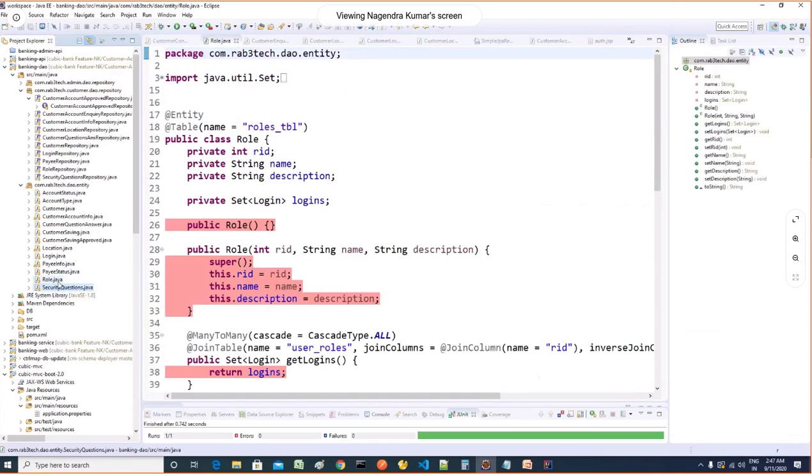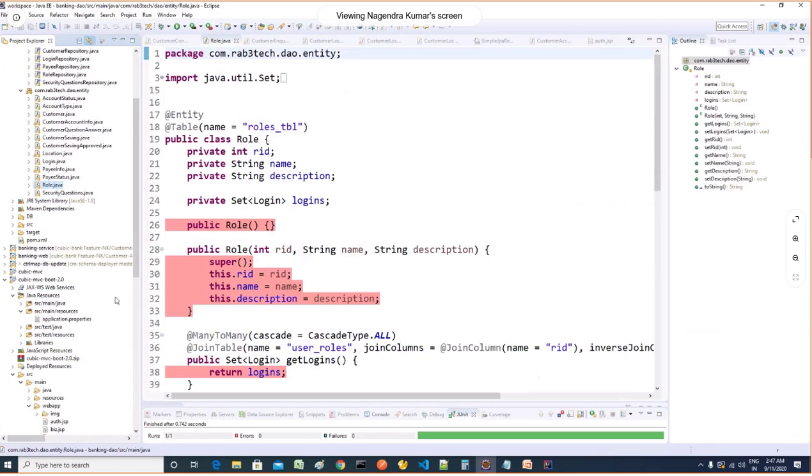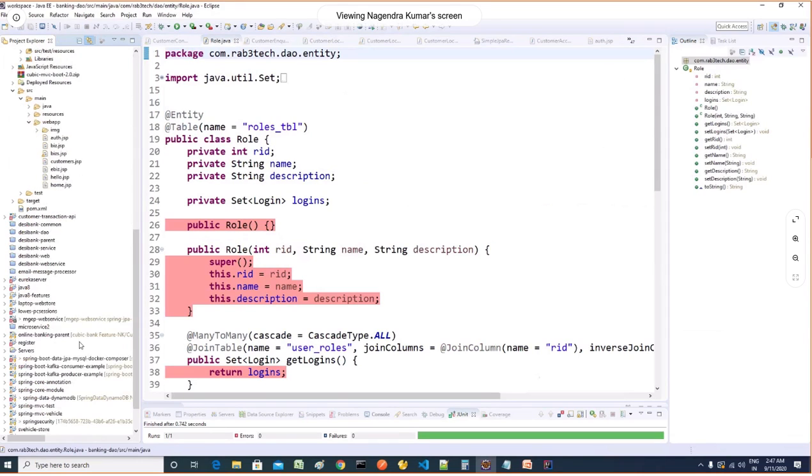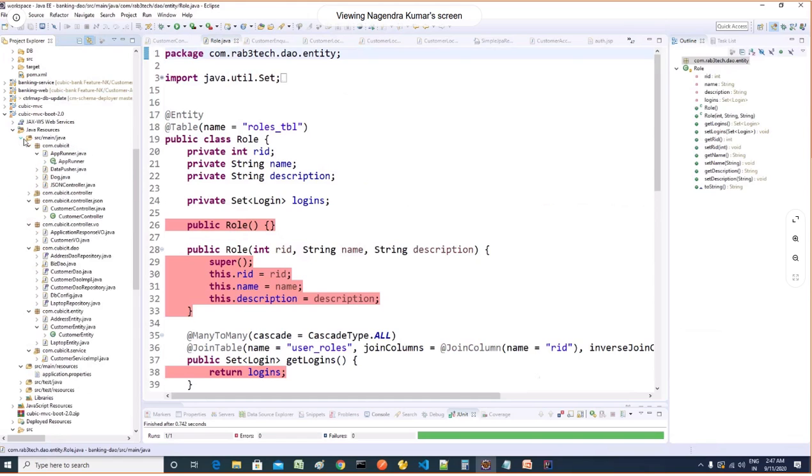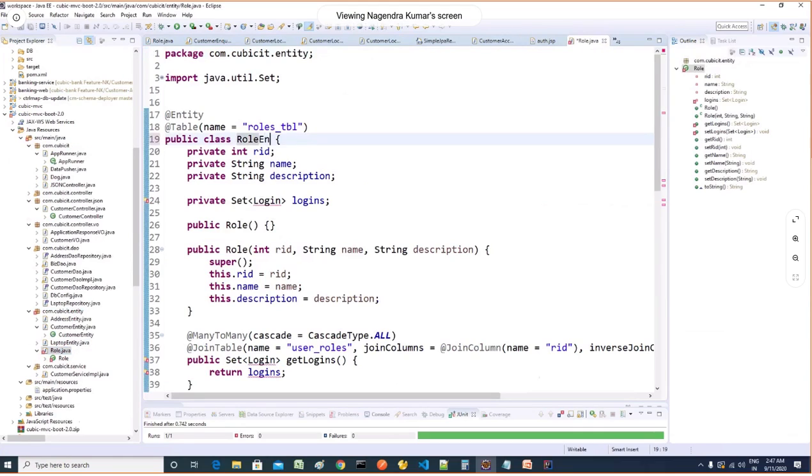Do you know entity? And you are not replying. You can say, I need your help. Role entity. I'm going to make it here. Like we have a role entity.